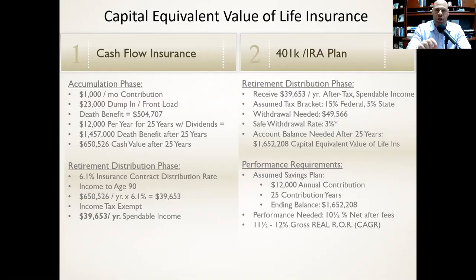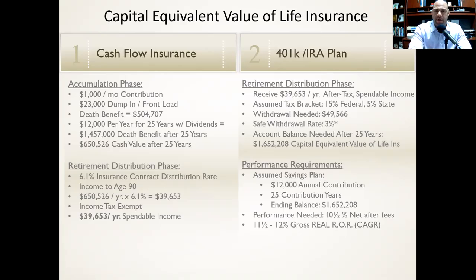And I don't mean average rate of return. I mean true rate of return, CAGR, compounded annual growth rate. Average return is a fake number that a lot of the Wall Street guys and financial investment advisors use because it looks a lot better, but it doesn't actually perform. It's not real. You need to look at the CAGR, the compounded annual growth rate. So that's what my investments would need to do, about 12% gross rate of return on average every year for the next 25 years.